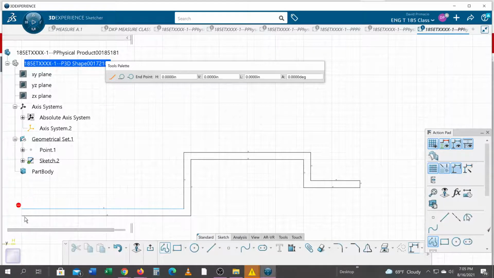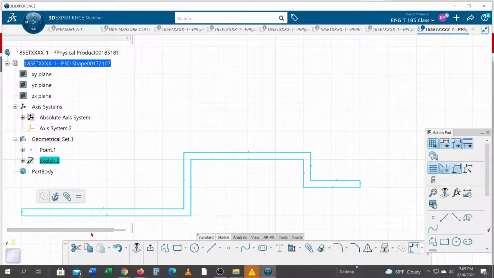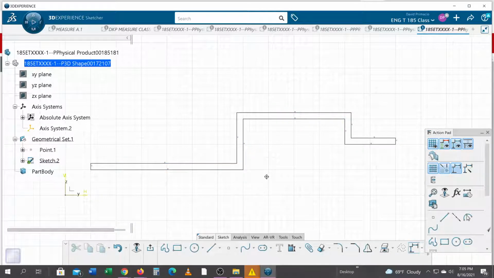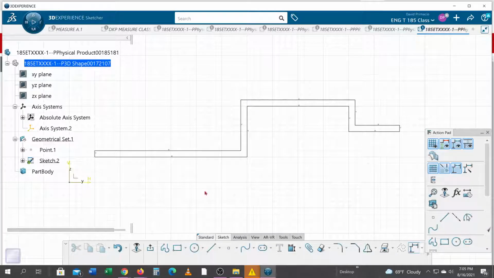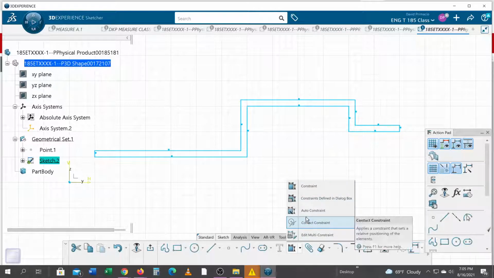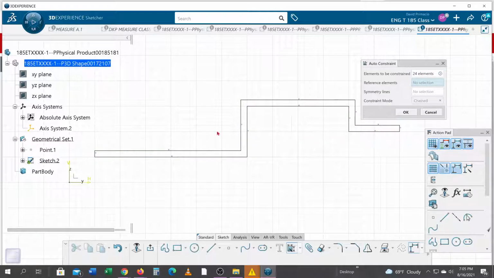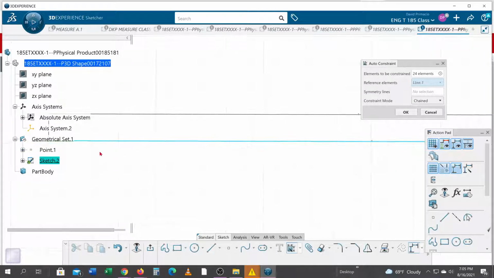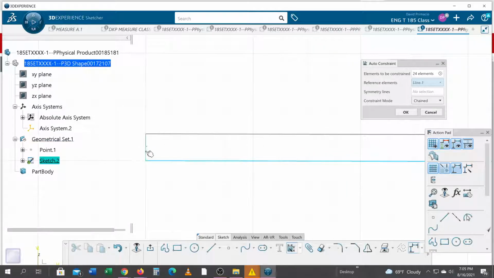I'm going to click this position and click this here. Okay, I got a shape. Now, before I auto constrain, if I try and auto constrain, I'll probably get a mess. If I were going to, though, I might just chain dimension this. So first, I'll just give it a shot and see what happens. I'll use this and this as my datum. And you could always chain dimension it and then delete dimensions you don't want and insert the ones you do want. I'm going to leave it under chain.